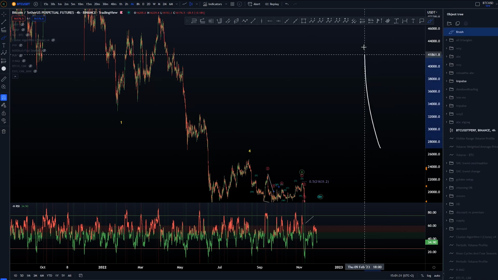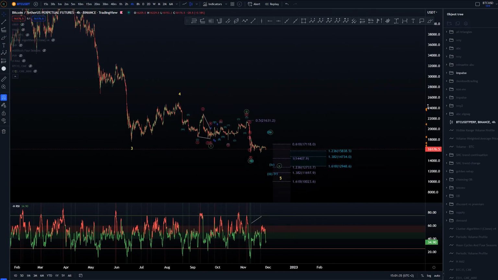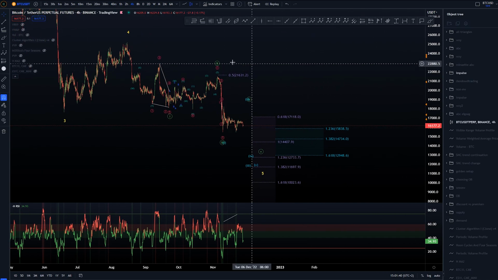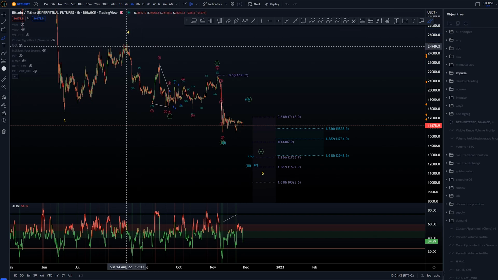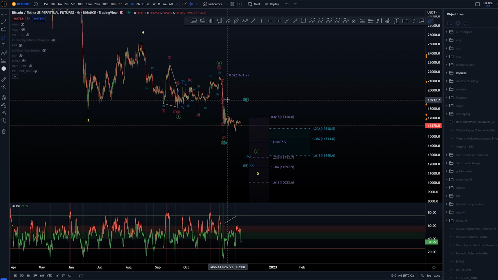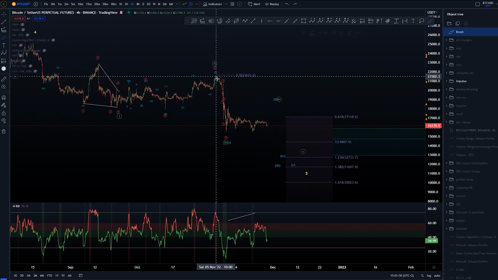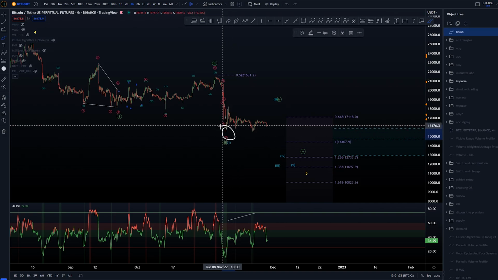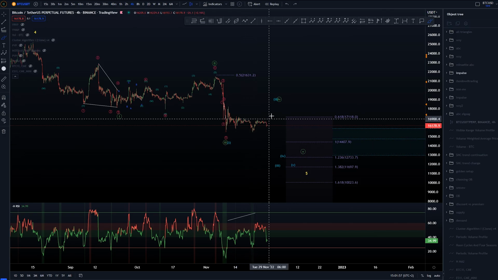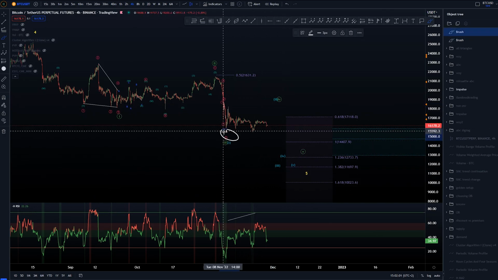So this is still possible as mentioned, but just due to the higher time frame proportions, I don't think this is the most likely count. However, we're still keeping track of this. Again, if this was the wave 4 up in here, we would have this as a wave 1, 2, and then we have again 2 different views here. This again can be viewed as a 5-wave structure, so this could be the 3rd wave or a smaller degree wave 1.